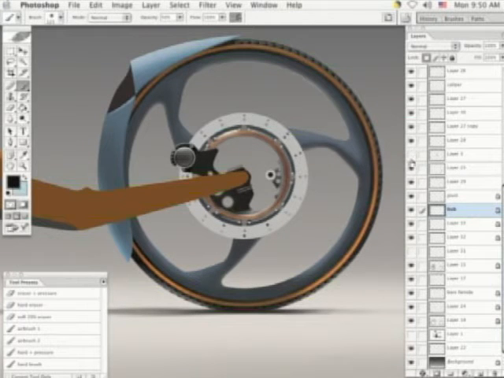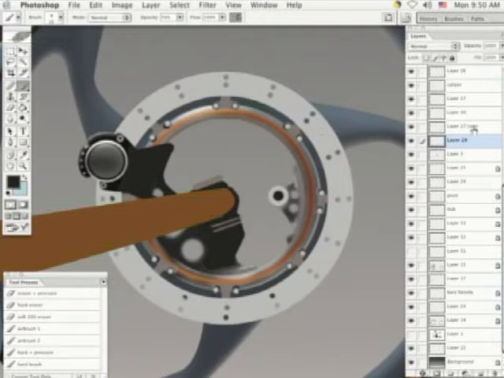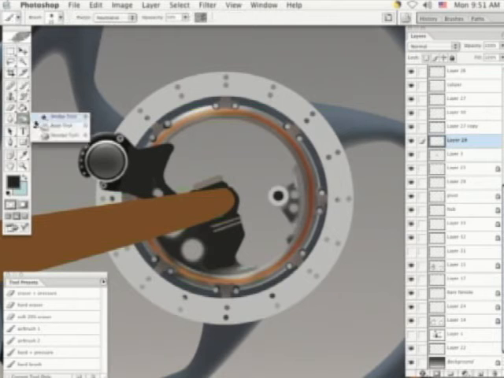Your brain interprets form with value change. So if you just keep in the back of your mind that if there's a form change, you need to make a value change. If you do that, whenever somebody looks at it, it's going to look like it has form, even if you get it in the wrong direction. So that's something I say to my students over and over, is that form change equals value change, and vice versa.